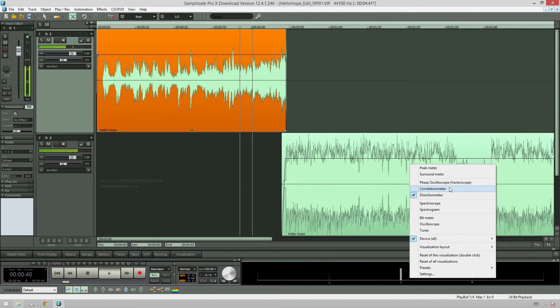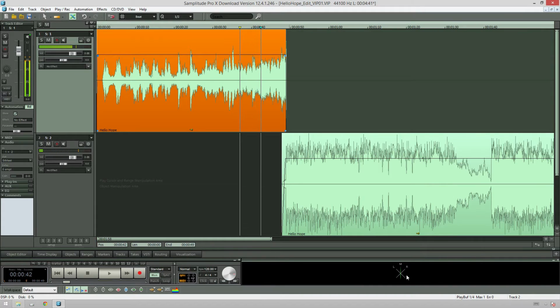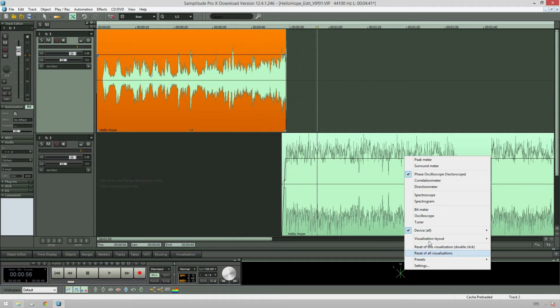That's not working. Weird. So for some reason I have a mono version of this track. Yeah, I'm just not going to worry about it, because I don't think anyone will notice.